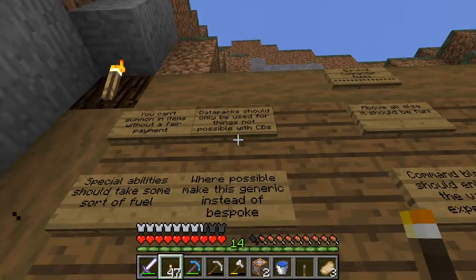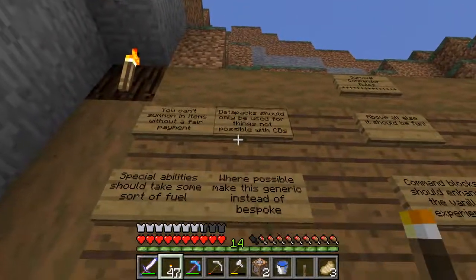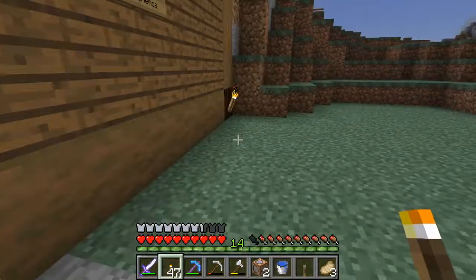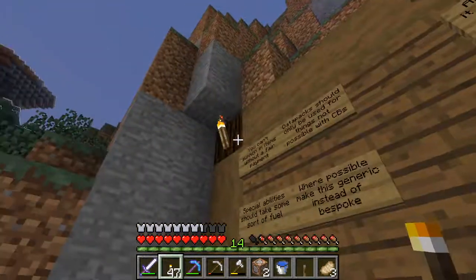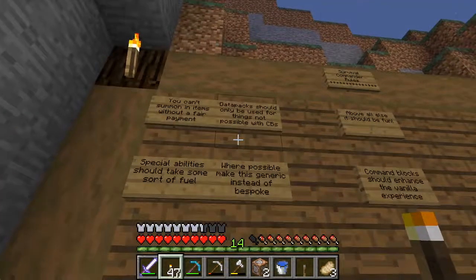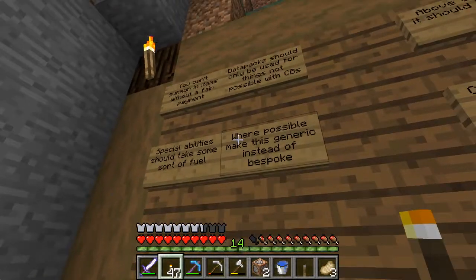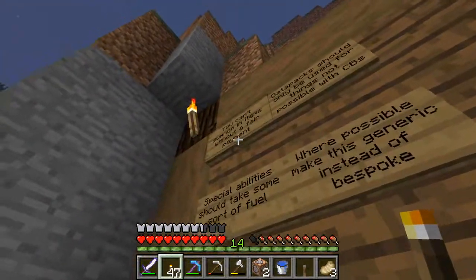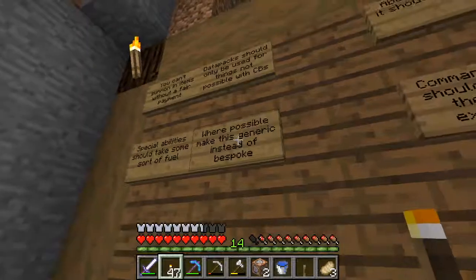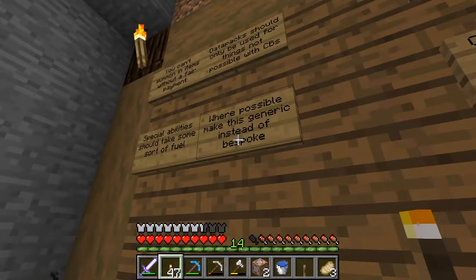Data packs should only be used for things not possible with command blocks. So, it is getting a little bit dark. I'll have to go hide in a hole in a second. We don't really want to just create a function file with a whole lot of commands in it. Command blocks are expensive. We have to craft them. So we don't really want to cheat and use data packs to get away with not having to use command blocks. It should be a fair payment for things. So for things that are not possible, and where possible, that's wrong. I meant to say things generic instead of bespoke.